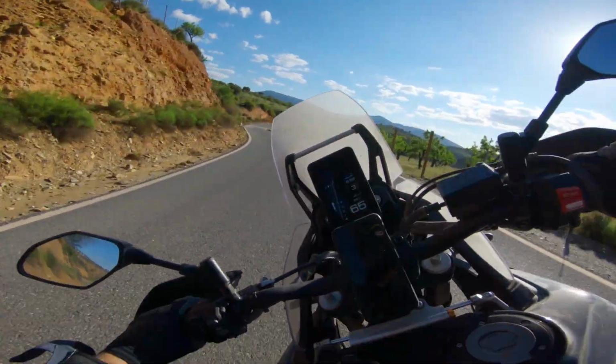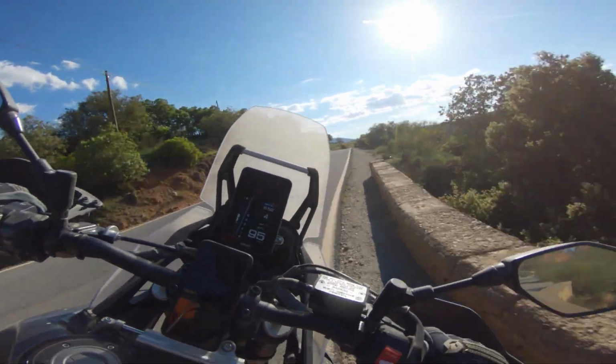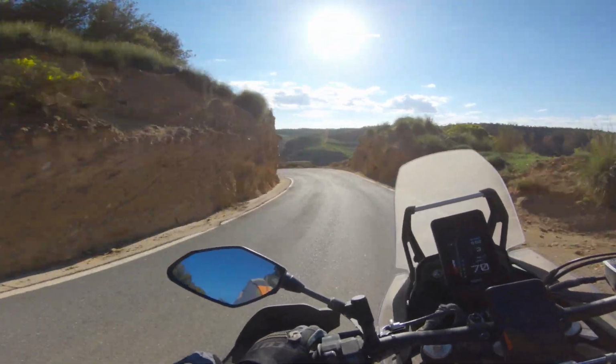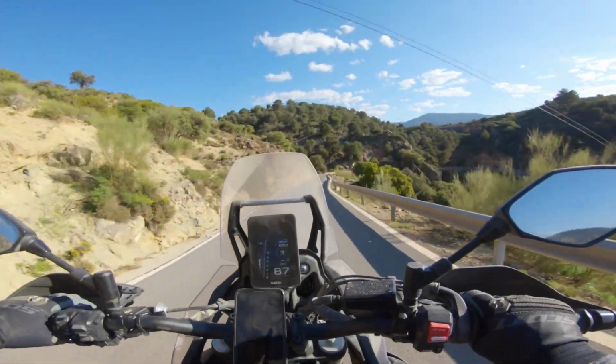Unsurprisingly, on the road, this is essentially the same base bike, and much like off-road, it feels like that. It's a great road bike. It's very enjoyable to ride. For me, it's a sprightly, effortless road ride that handles smoothly and predictably, especially for a bike with a 21-inch front wheel and long travel. If you want in-depth ideas of that underlying performance, our previous review will give you plenty of insight.